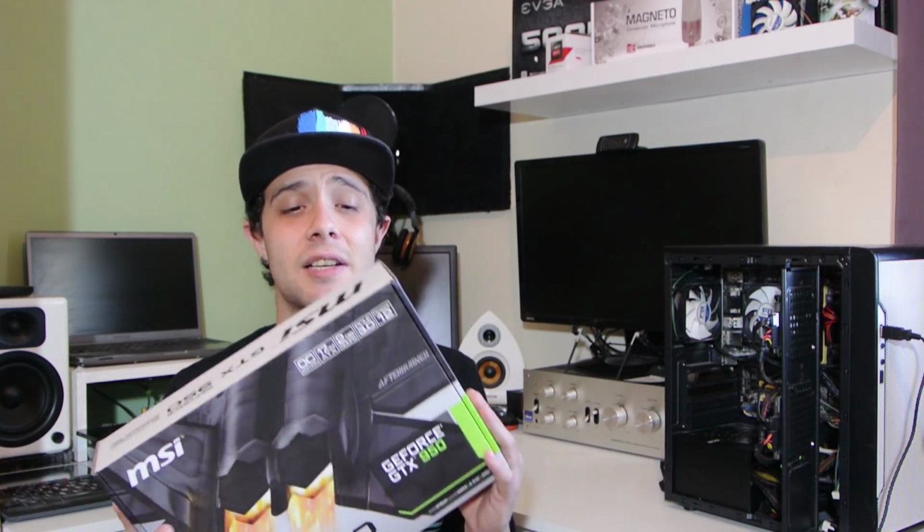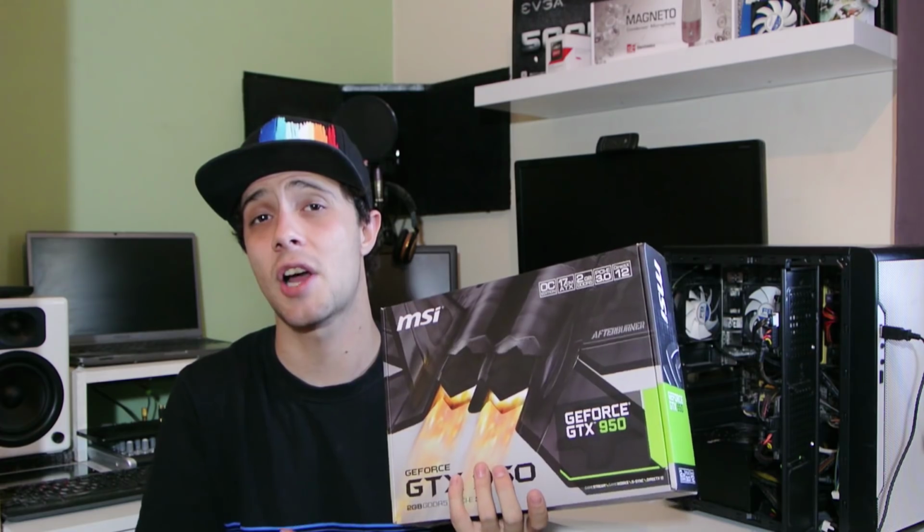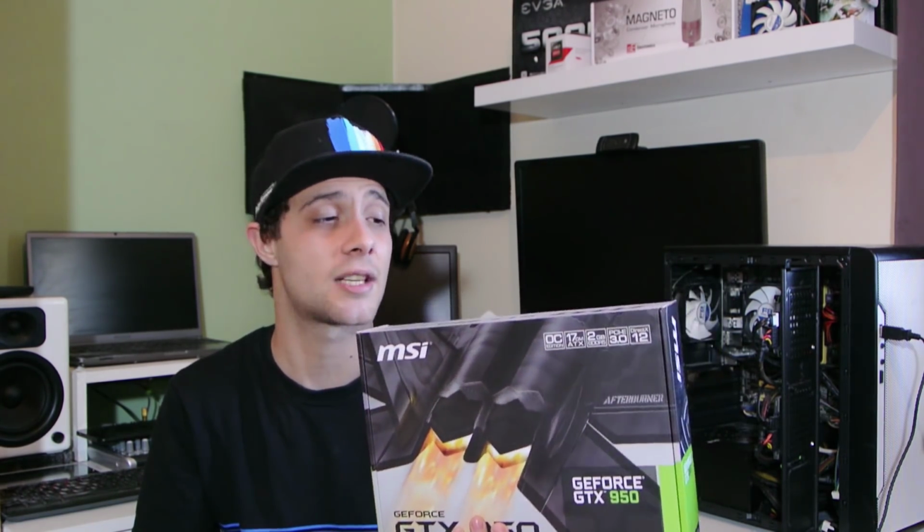So this is the card. I've gone for an MSI GeForce GTX 950. Now this is the smaller version. It's only 17 centimeters long, so it'd be perfect for a cheap little ITX build.